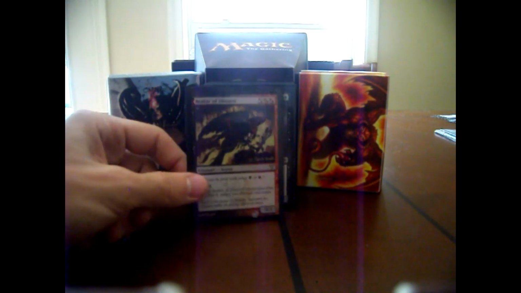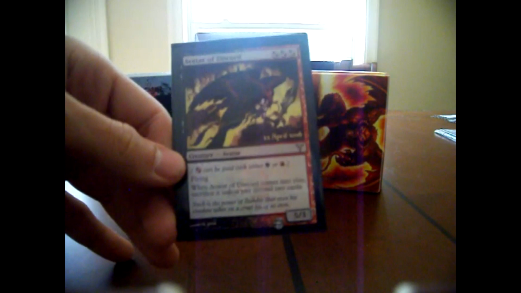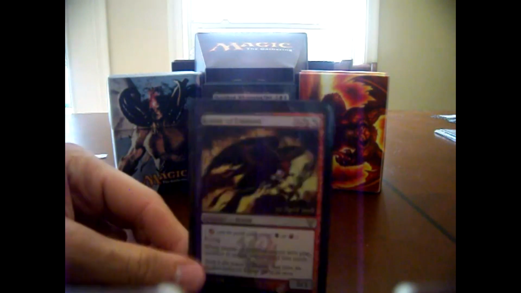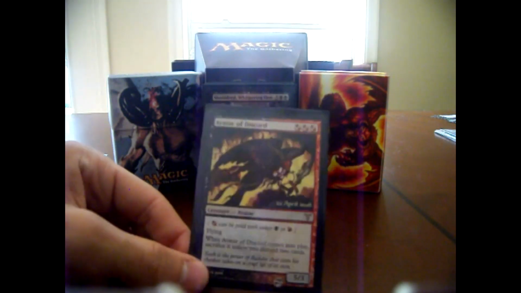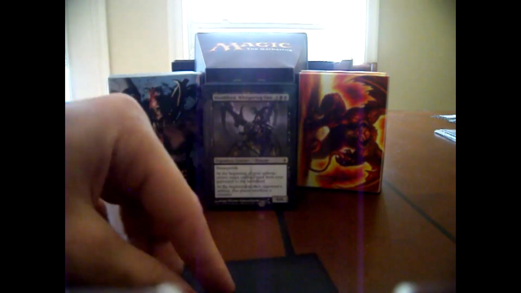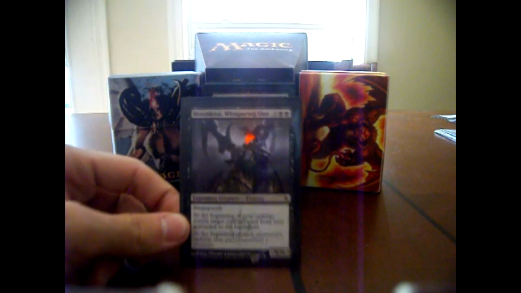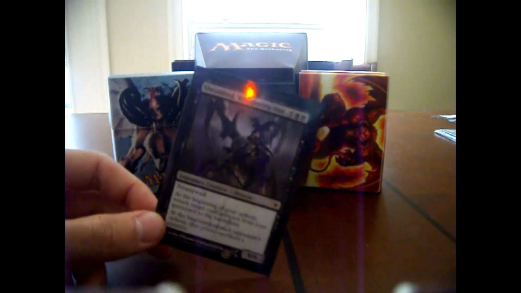Avatar of Discord, a 5/3 for 3 mana. He also has flying, and when it comes into play, you sacrifice it unless you discard 2 cards. I played this today on turn 1 using Dark Ritual, so that was kind of fun. Still didn't win. Next we have Shieldred. This brings back all your fallen demons, and it kills more creatures, so it's always good.